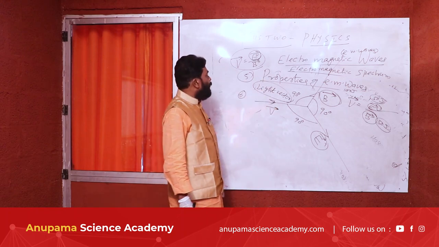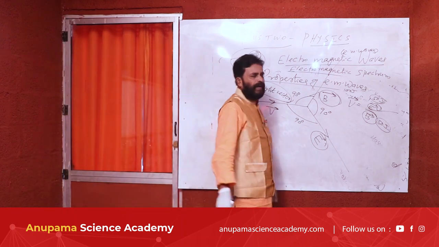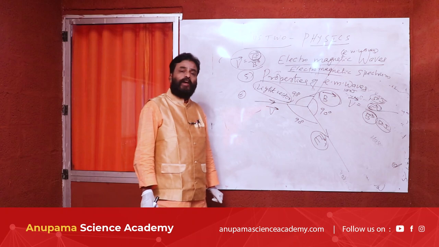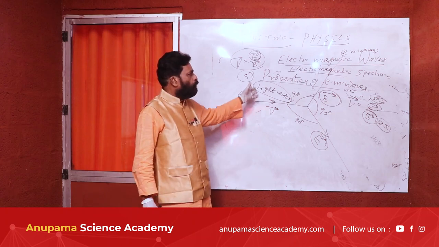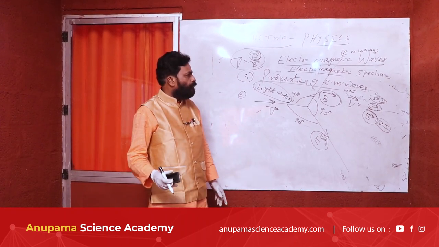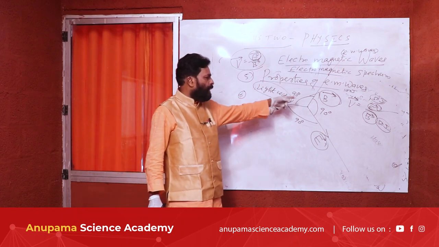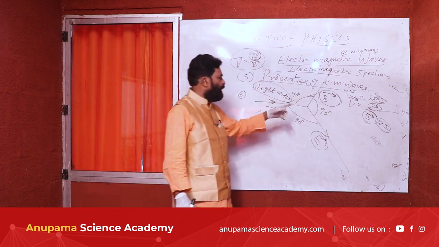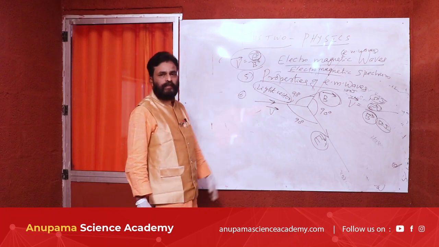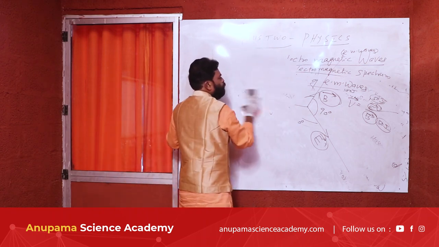And these are the main properties of electromagnetic waves. First one, electromagnetic wave travels in a straight line with a speed of 3 times 10 raised to 8 meter per second. Electromagnetic wave does not require a medium for its propagation. All the members in electromagnetic wave have the same velocity. The velocity of electromagnetic wave is given by V vector is equal to vector E by vector B. And the electric field and magnetic field in EM wave are mutually perpendicular, and they are perpendicular to the direction of propagation of the wave. The optical property in EM wave is because of electric field. So electric field in EM wave is known as light vector. These are the main properties of electromagnetic wave.